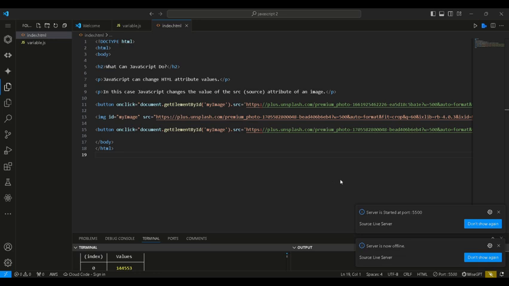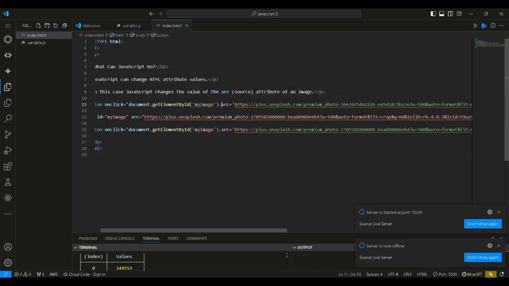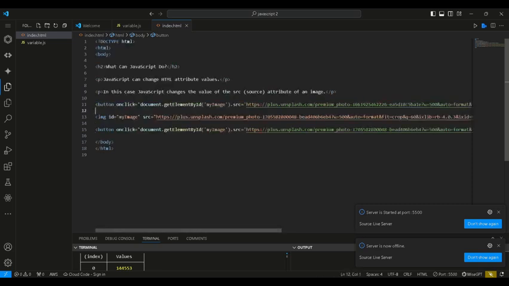The format is document.getElementById, the ID name, and next, if you want to change the image, I'll give a source, then a source file, and it will get changed. I'll show it once: button onclick, document.getElementById, this ID name, dot src, this is the source. And say Turn on the light, this is the button. Okay, now make it on your own.